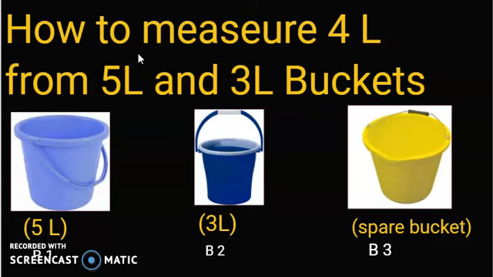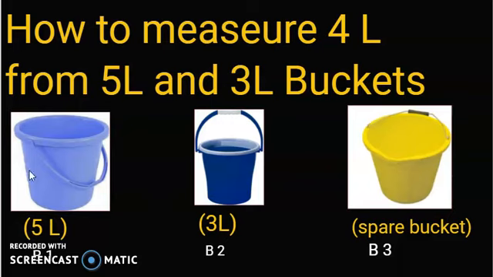Today I am here with an interesting question. The question is how to measure 4 liters from the buckets that are 5 liter and 3 liter. You can see the bucket 1 can measure up to 5 liters. Bucket 2 can measure up to 3 liters of water, and this is our spare bucket 3.